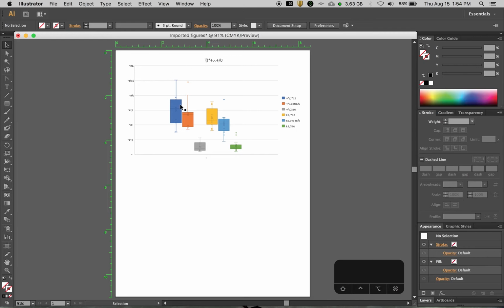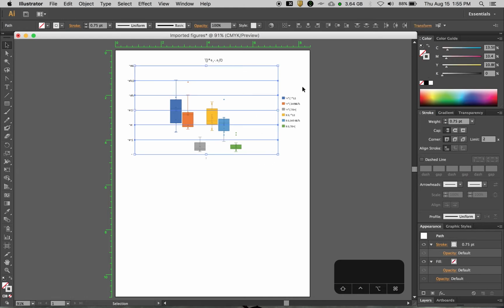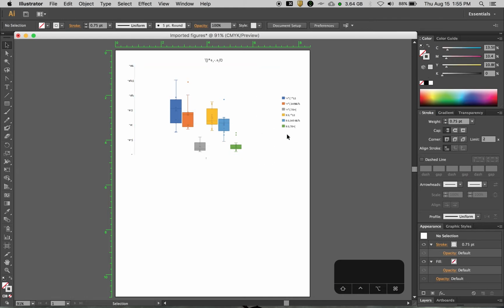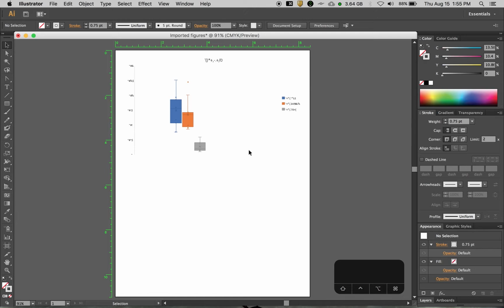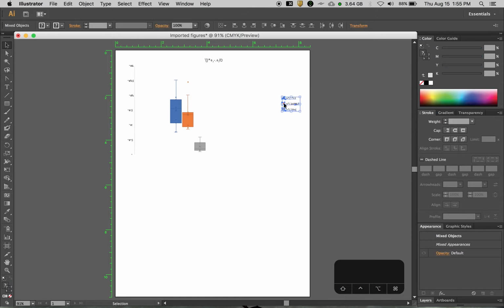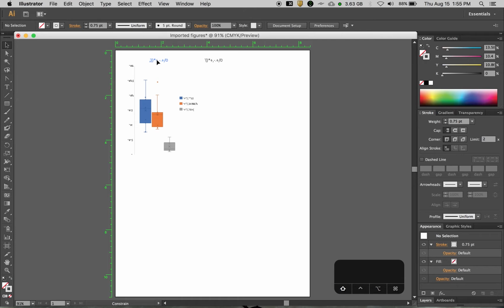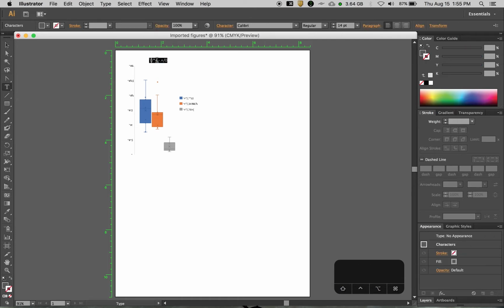Great, so now we've gotten rid of some of the excess features of the graph, and I'm not a huge fan of Excel's grid bars, so I'm getting rid of those. And just for the sake of simplicity, I'm going to remove some of these bars so that it's easier to show you how to edit some of these things. Move this inward and then move the whole cluster closer to the actual axis. Let's move this over here also. Fantastic.